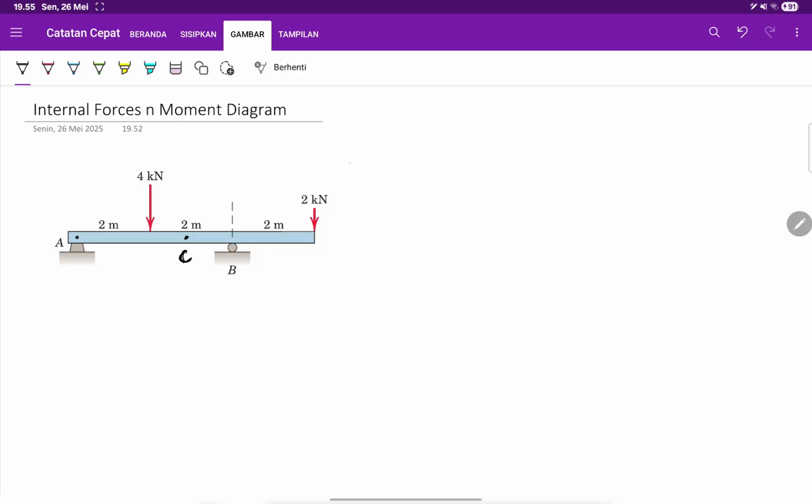So let's do first by drawing the free body diagram here. Let's say this is the beam, and then there is a 2 kilonewton force, and here at point B, because this is a roller, you will have By. And then at point A, you need to replace it with forces Ay and Ax. And then here you will have 4 kilonewton, and you will be asked to calculate the force at point C, which is right in the middle of the beam.